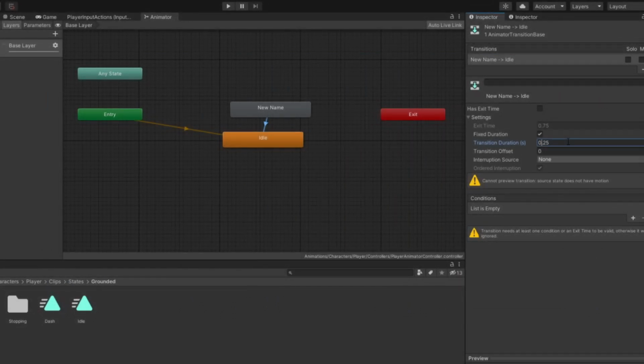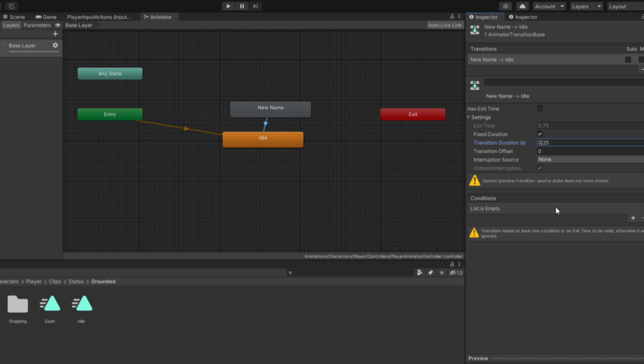Later on, we'll need to be careful when using animation events and setting up an animation duration, but we'll understand why whenever we get there. The last important option for us is the Conditions field. Much like the name entails, this specifies the condition that we need to fulfill for this transition to happen. This is what we'll be using to know if we should transition from a state to another.